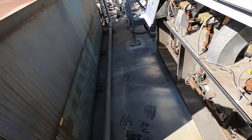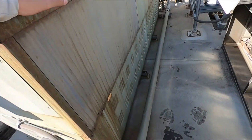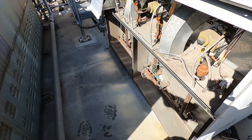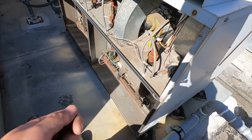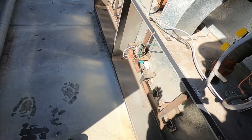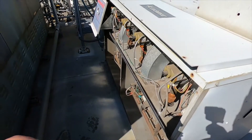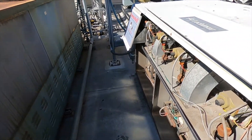I'll do a quick demonstration on cleaning the rod and swapping out an HSI. I'm not going to record doing all of them — it's pretty straightforward: pull them out, put the new one in, make sure you've got the gasket, hand tighten it, don't use a drill, pitch your zip ties, and wear gloves if you can. Do not touch the element on the HSI with your bare fingers — the oils on your hand will ruin the element quickly.